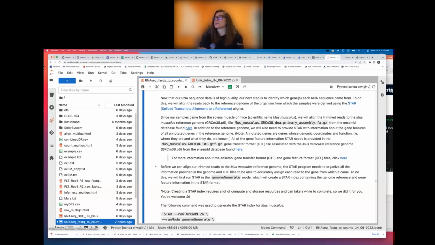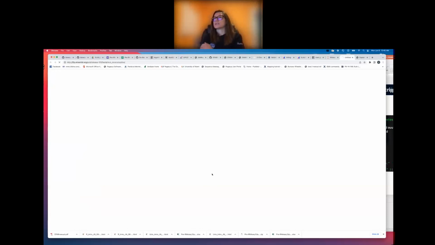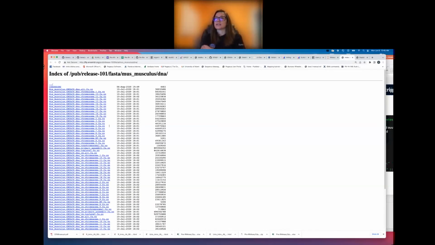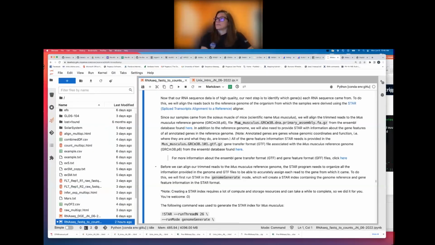So if you were to click on that link, this brings us to the Ensembl database, and you'll see there's a ton. If you just wanted to look at one chromosome, let's say, you could align back to just one chromosome. There's a variety of different types of genomes here. If you do top level, it actually includes different haplotypes, which confuses STAR a little bit, so we don't use that. What we're going to use is this file here, which is the primary assembly for the whole genome. And so that's the one that we use. And it looks like this, right? You saw as I highlighted there. So we just download that.